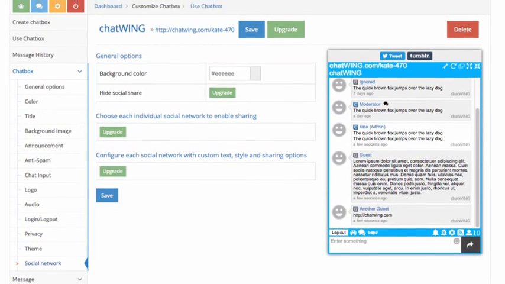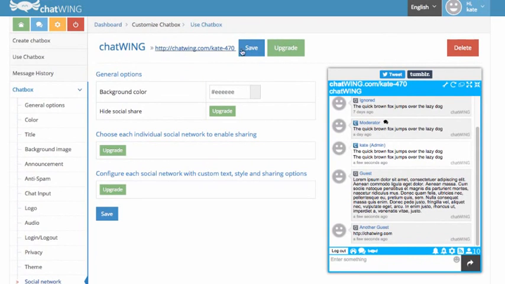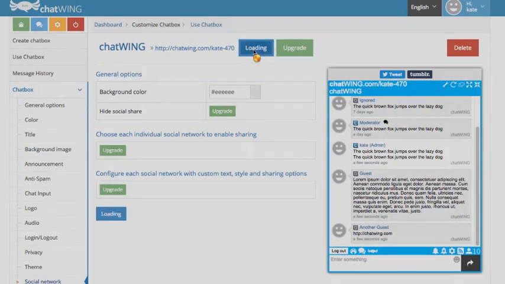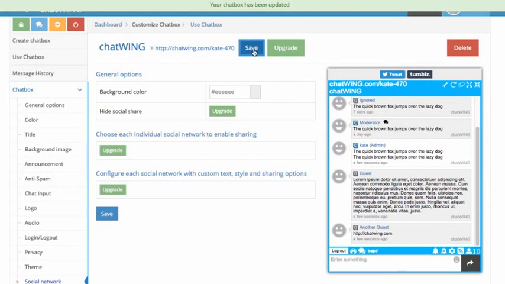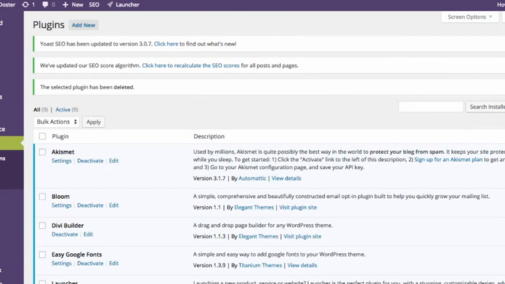So what you want to do when you are all said and done, it will automatically generate a site name for it, is you're going to hit save once it looks the way you want. Okay, now here's where it takes another extra step, which is why we didn't go over it today. When you hop back over to your WordPress site, you're going to go to Plugins and go to Add New.